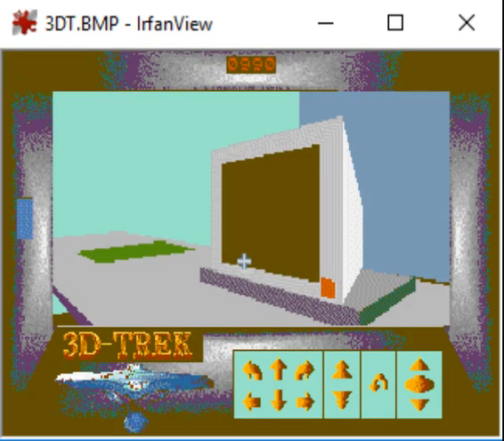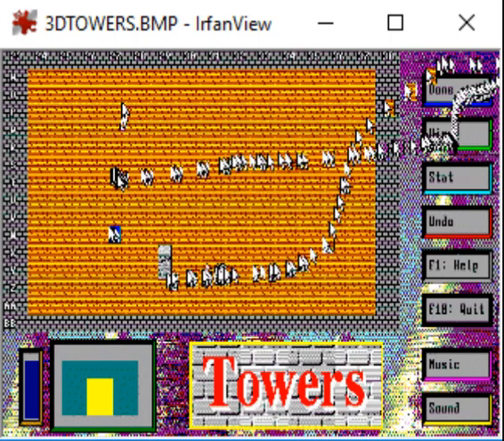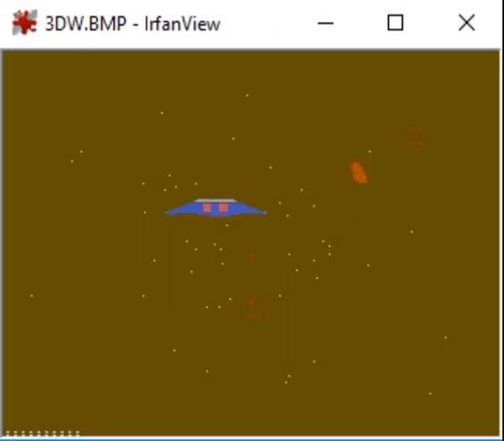Oh, hey, here we go. 3D Tricks. This is another one of those games made with that VR engine, that virtual reality engine, which is popular in many different weird DOS demos back in the day. 3D Towers. Okay, the game's obviously called Towers. This is from the same company that made Greens. Or actually, is it just called Green? I think it was just called Green, which I featured on my channel many years ago for an April Fool's Day video. You can see from the user interface, it's the same engine that they used.